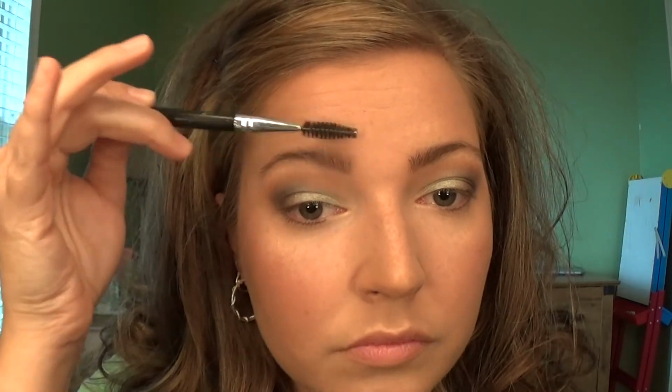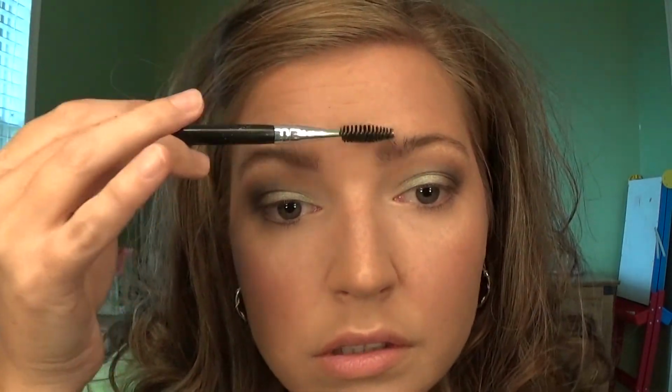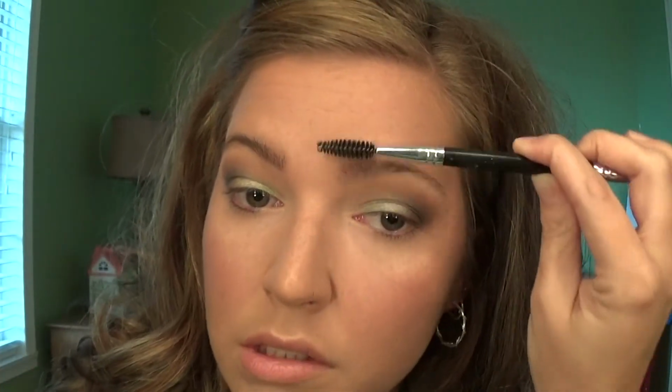Okay, and then to make it look more even, you can either take your toothbrush, or we'll use this since we used the toothbrush last, and go over and make sure it is all together. Okay, do the other side. Blend them together. Okay. And that is the face.